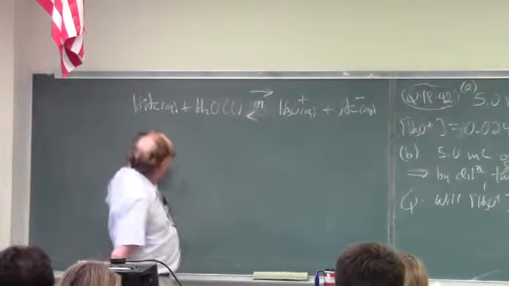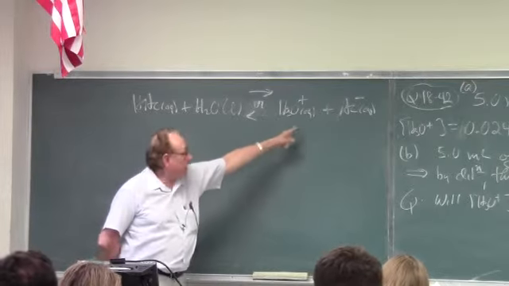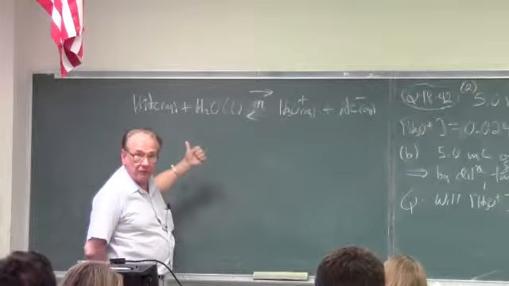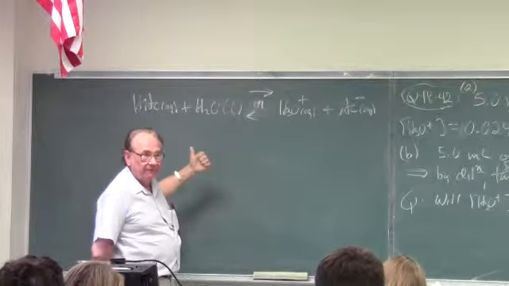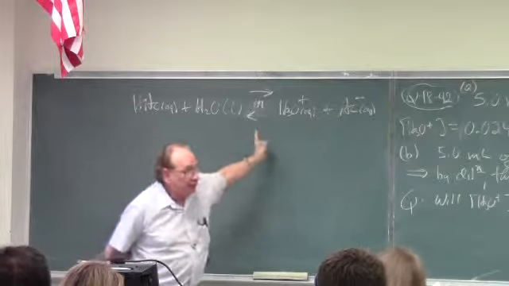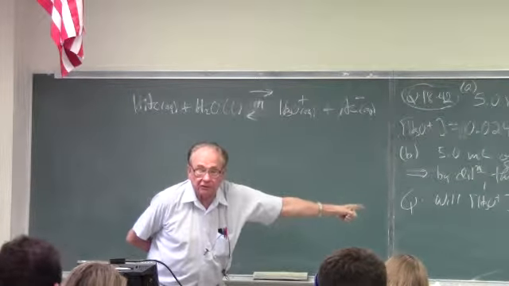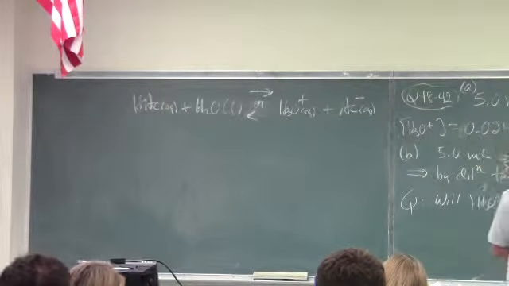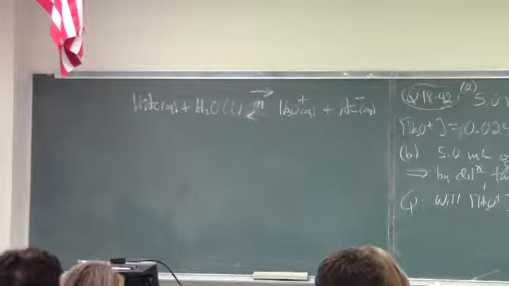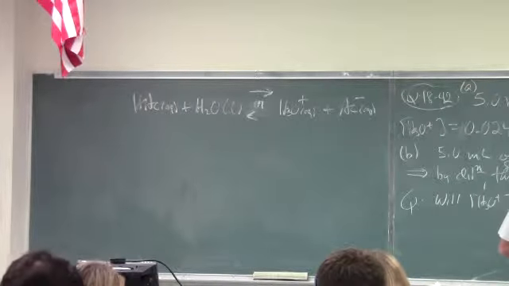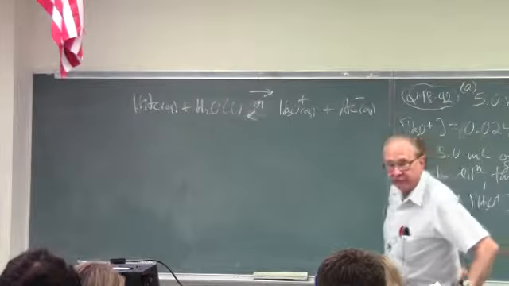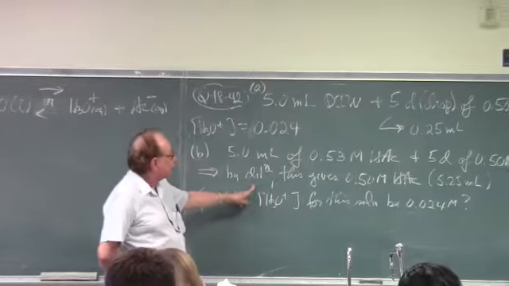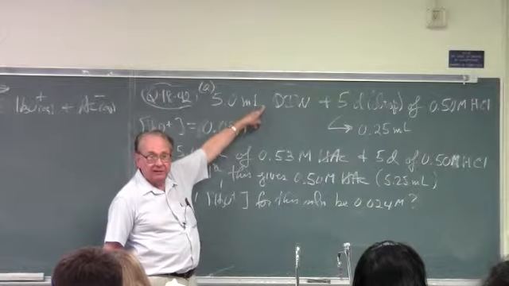Does it make this reaction go further as written, adding this? Or does it make it go this way? Which way does it go? Right to left. In other words, by treating this acetic acid solution with the external source of hydronium ion, what am I doing to the ability of acetic acid to ionize by reaction with water? Am I increasing that ability or decreasing that ability? Decreasing that ability. And if I've decreased that ability enough, then it's entirely possible that the hydronium ion concentration for this solution is the same as the deionized water treated with the HCl solution.